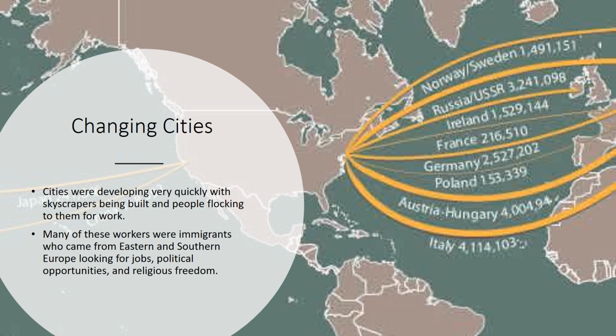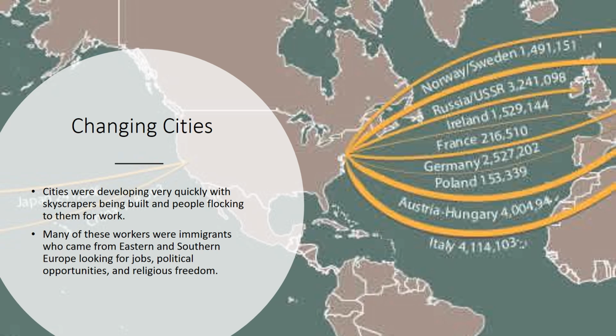But what I want to talk about now is where those people mainly came from. Obviously, we're going to see migration within America. African Americans are going to start leaving areas of the South to go into cities of the North. A lot of them are looking for work, but certainly they're trying to leave Jim Crow behind as well, and the racism and discrimination going on in the South. Unfortunately, we're going to see a lot of that continue in the cities of the North. It's not like it's a perfect life there. There's still racism and discrimination there.